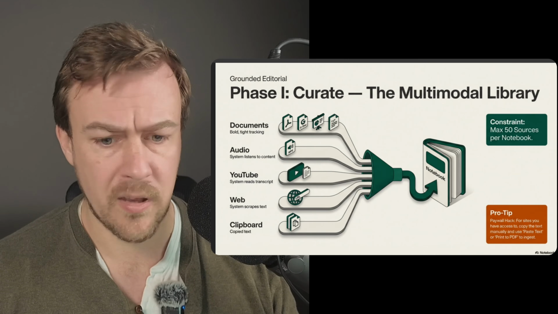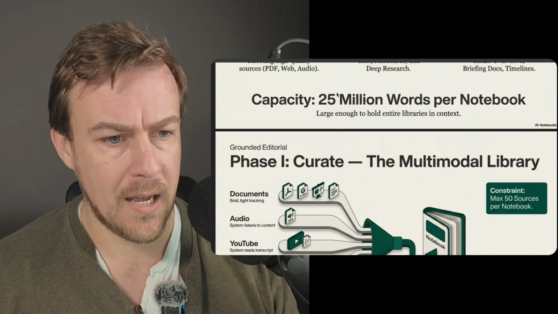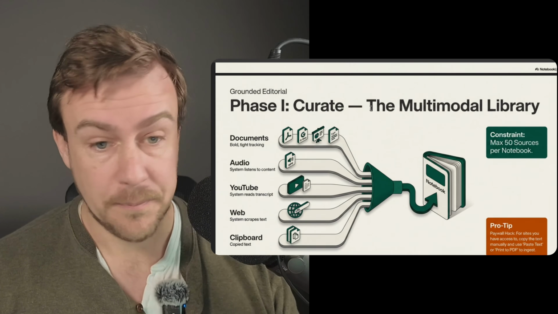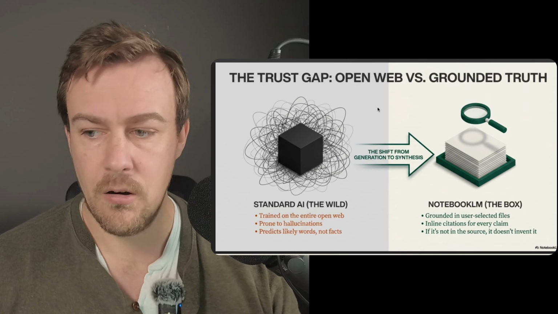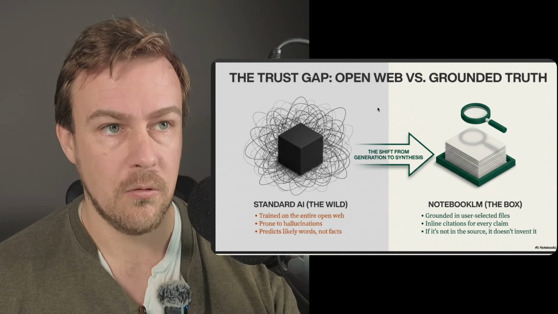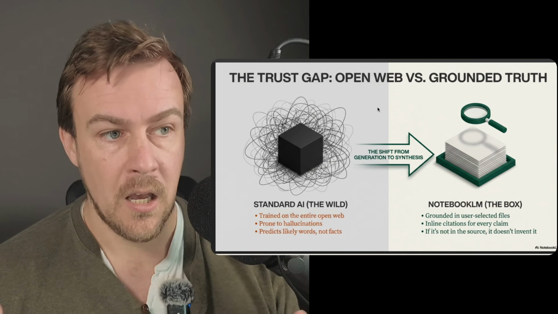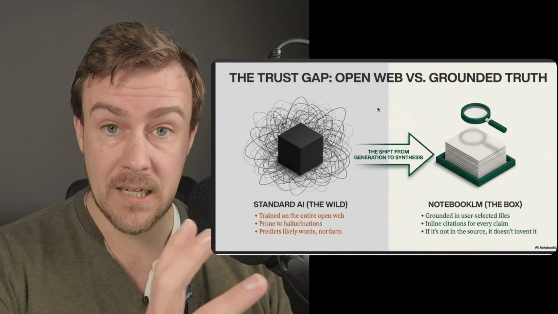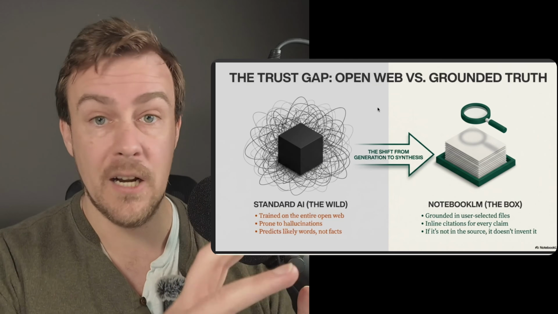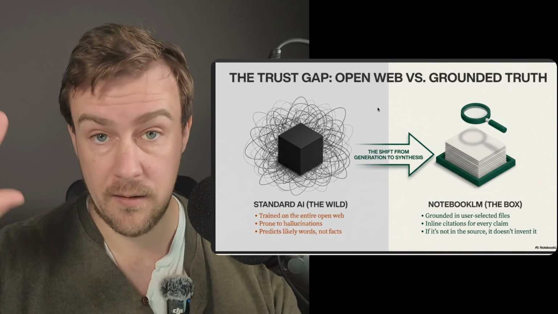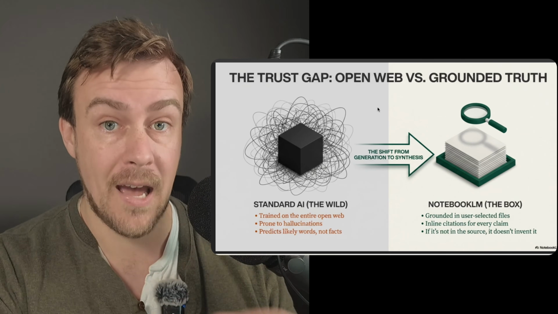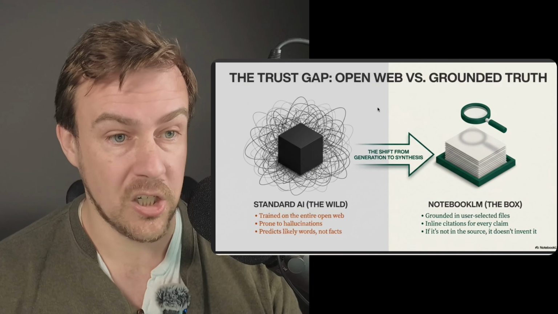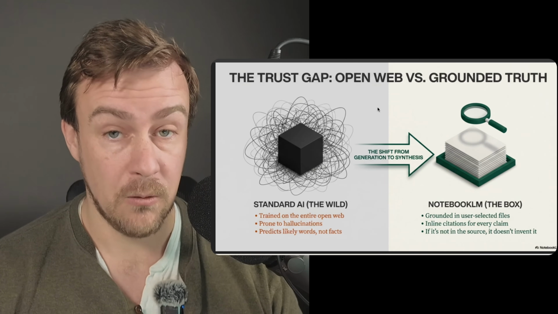because we can add a huge amount of stuff. We can add 50 sources per notebook, and I think we can add 25 million words per notebook as well. That is a lot. However, if we do that, it's really not that much different from just using ChatGPT or from using Claude or from using Gemini. The really excellent part about NotebookLM is if we feed in high quality sources, it's going to provide all of its answers, all of its chat, all of its studio outputs based on that high quality input that we've given it. So garbage in, garbage out is extremely relevant with NotebookLM.